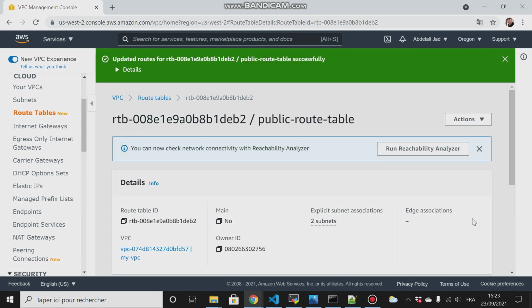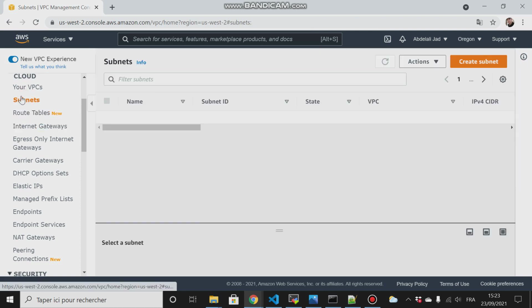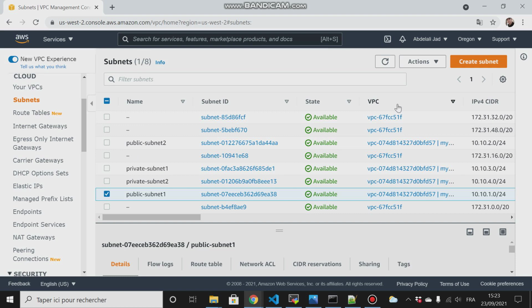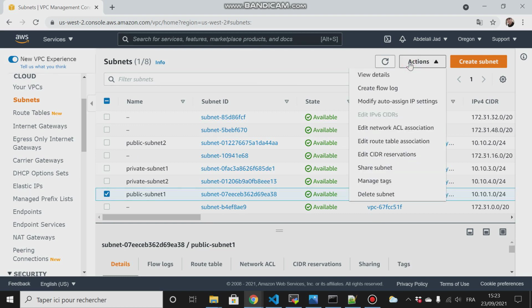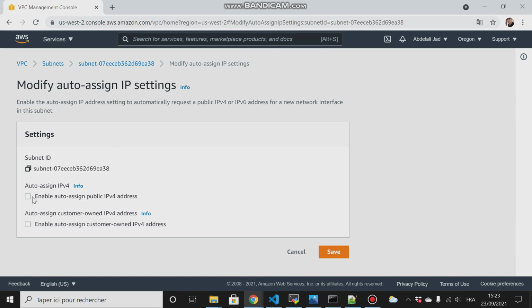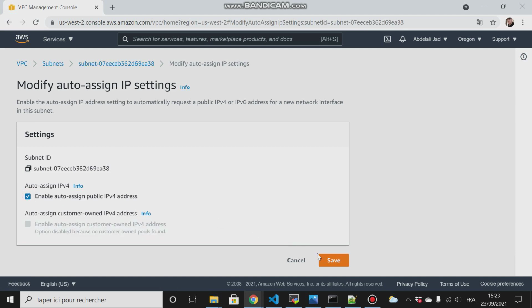Right? Next step now is I will go to the subnets and I will enable this public subnet. Go to actions, then modify auto-assign IP address settings, then I will click auto-assign IP address.